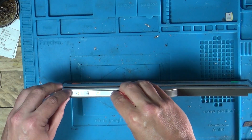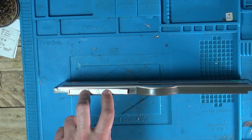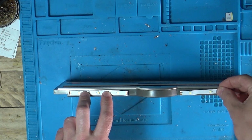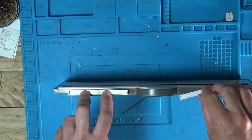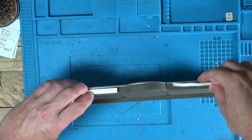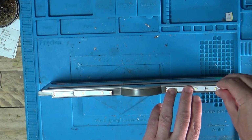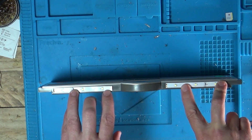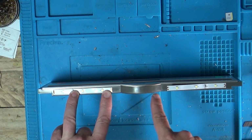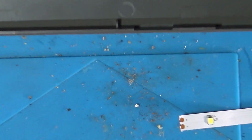So you could put a strip light on there. These are strips of 12 volt LEDs. I was thinking of doing that. You could put them inside, but then you'd have to drill some holes through here, and I don't want to do that. I don't want to destroy the original look of it, really. So I was thinking of getting these lights and sticking them onto there, but then you've got to be able to run a cable from these connection points to inside. Let's try and explain this a bit better.